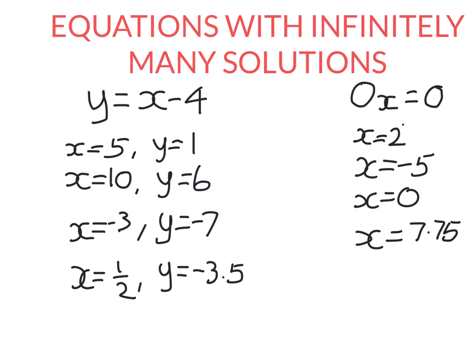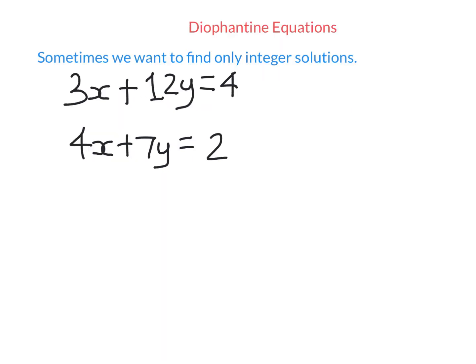All right, let's now look at equations with infinitely many solutions, but when we're just interested in integer solutions. So each of these is a linear equation and each has infinitely many solutions because both equations have two variables. We're going to turn our attention to looking at only solutions where x and y are both integers, both whole numbers. So if we look at this first one, it turns out that there will be no integer solutions to this. There will be no solutions where x and y are both whole numbers.